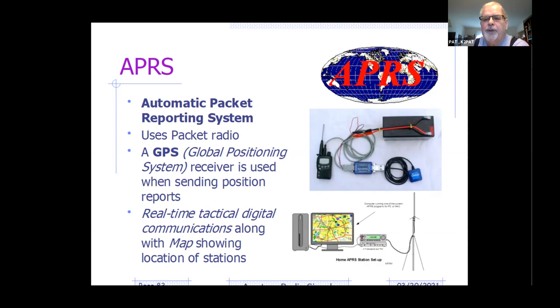The other thing in that picture is a battery. The red and black wires go to a battery. So that's what you can use to set up a GPS packet reporting station in your home or in your car. You get real-time tactical digital communications along with a map showing location of stations. So again, APRS includes these bold letters and the italicized letters in the questions.